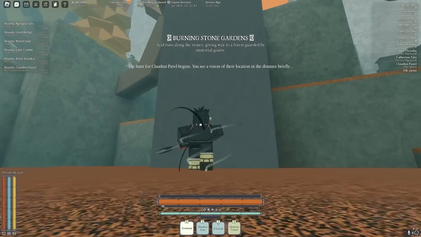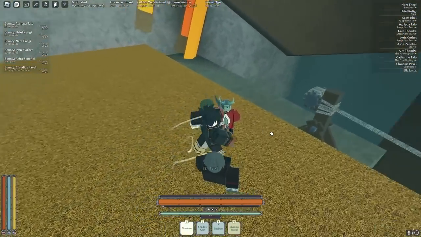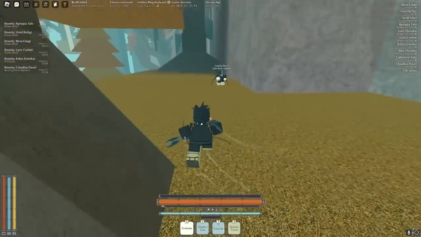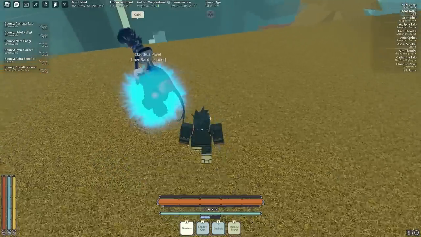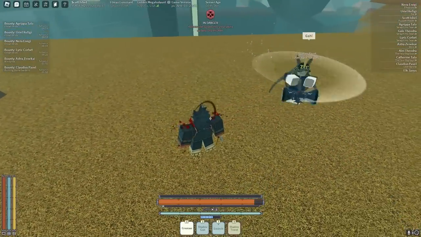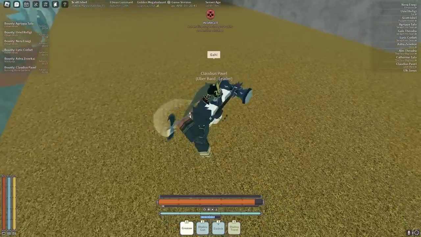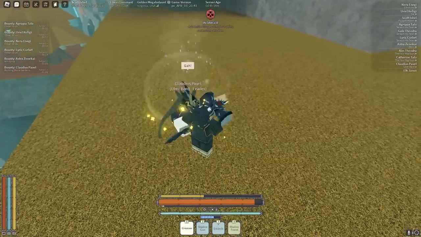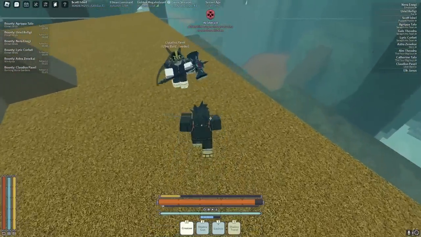Oh, Claudius is up there. So yeah, let's go up there. Oh, wait. The teacher. No, he stole the teacher from me. Damn you. How dare you? Oh, I hate that critical. That critical is so annoying. Oh, bro tried to predict me. They actually need to buff that mantra because it's actually so terrible.